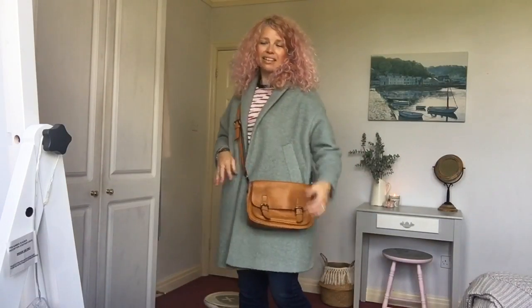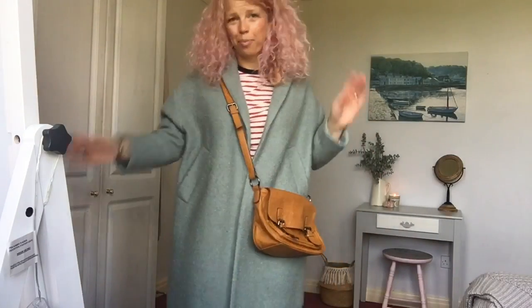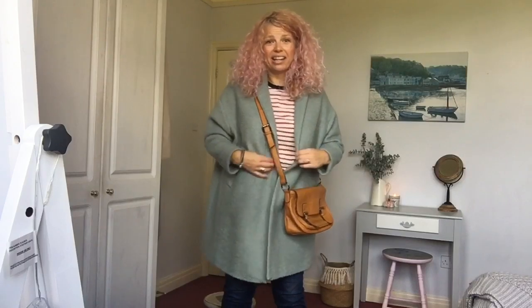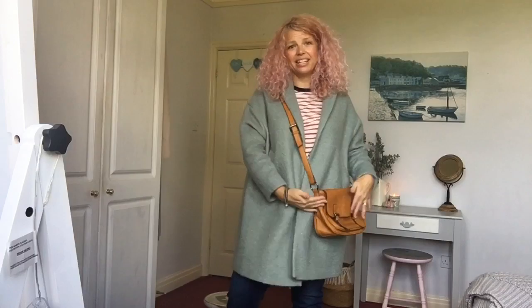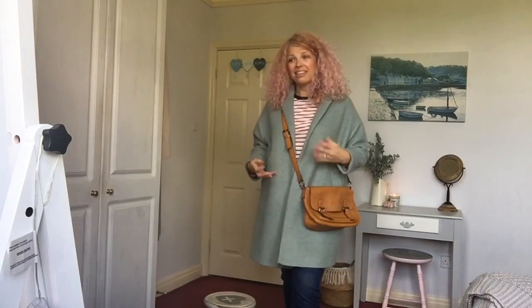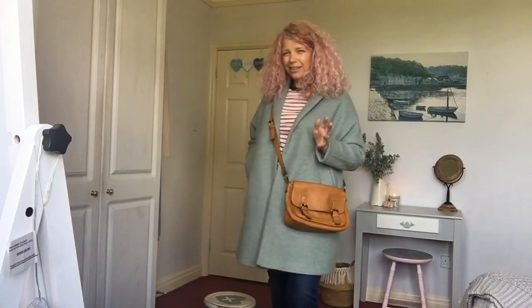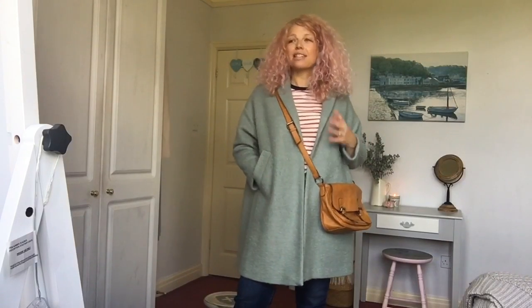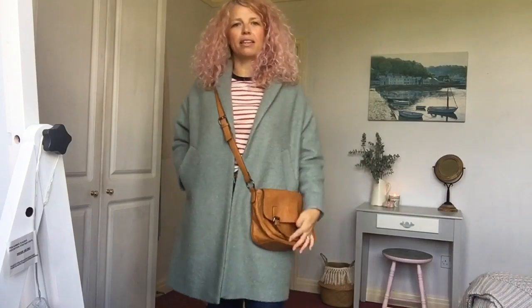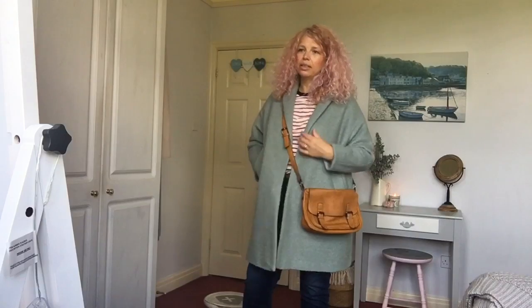So I'd probably go for something like that, which is just a mustard. It's not real leather, I don't think. I've had it from a charity shop a couple of years ago. A handbag, just to make it look still quite cool. I think you need this kind of bag. And I think the satchel-y type is quite nice because it's almost a bit preppy. Do you know what I mean? It's quite funky. It's quite a funky coat, so I think you need quite a funky bag. And yeah, I think that looks really cool.